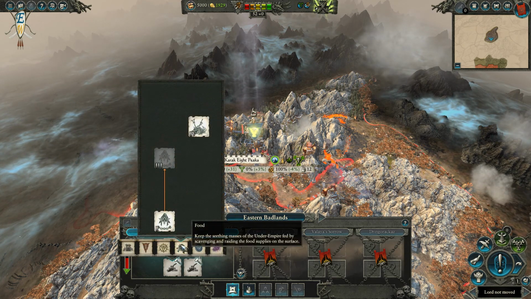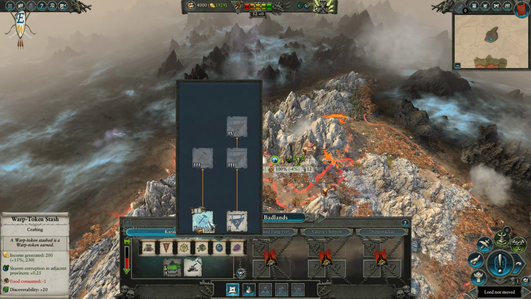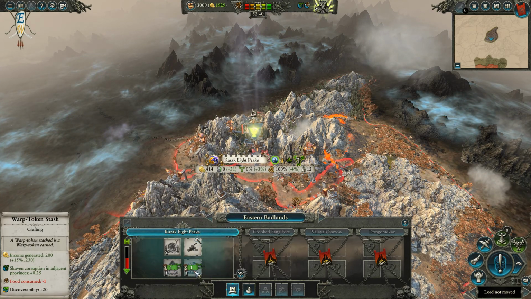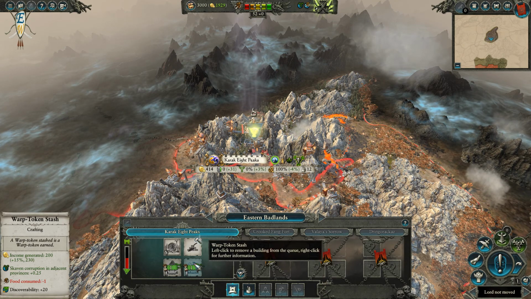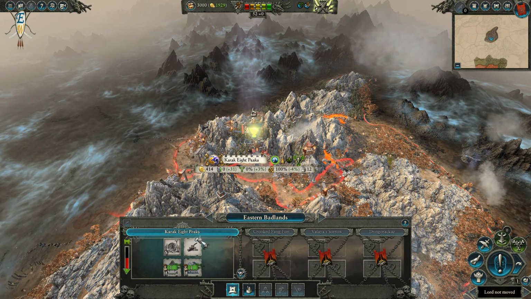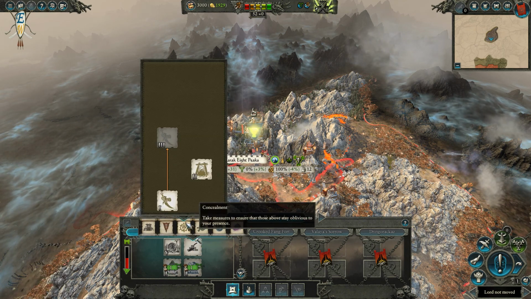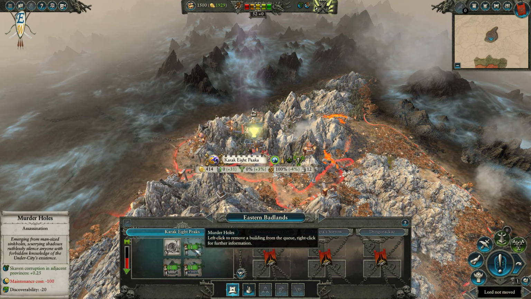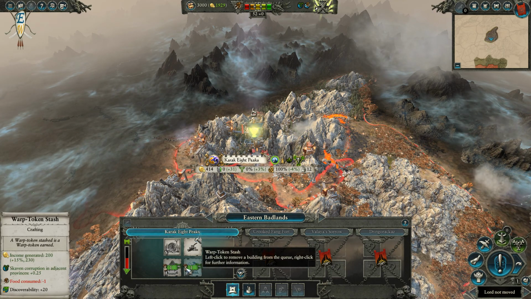For one thing, you could build that. You build that, this generates 1 food. This costs 1 food, but it earns you more money. So if that sits there, it'll more than earn its upkeep, and then I would probably build that as well. No, I probably wouldn't build that because that costs money.